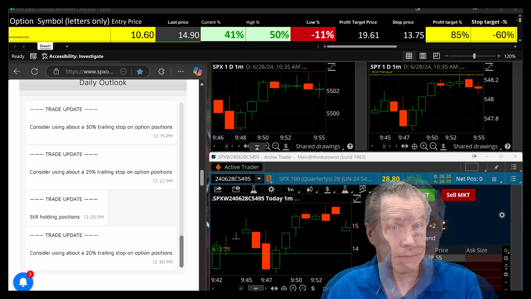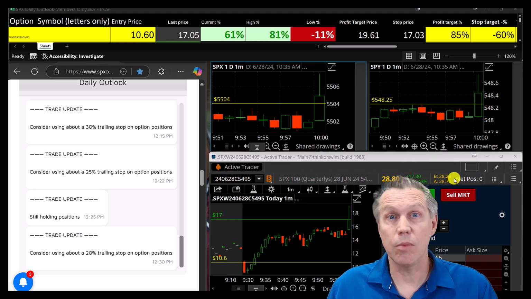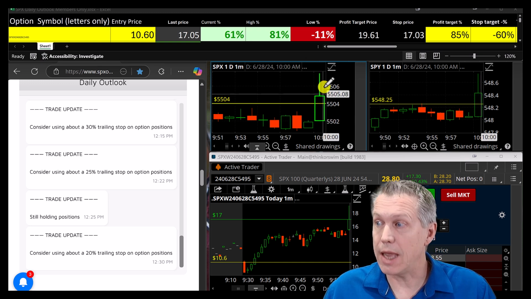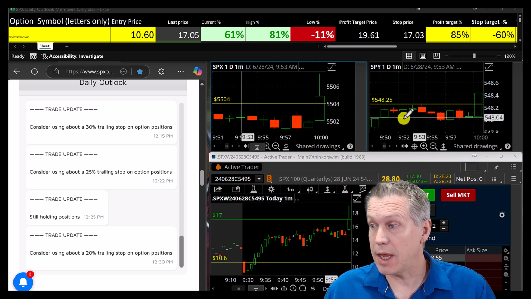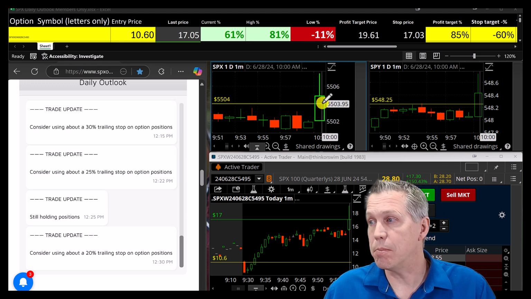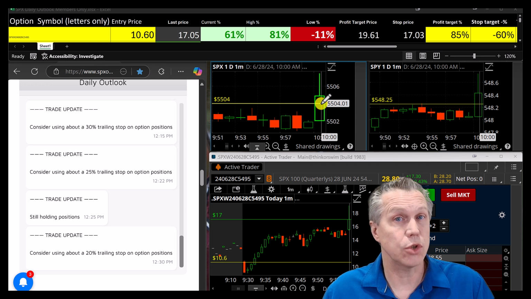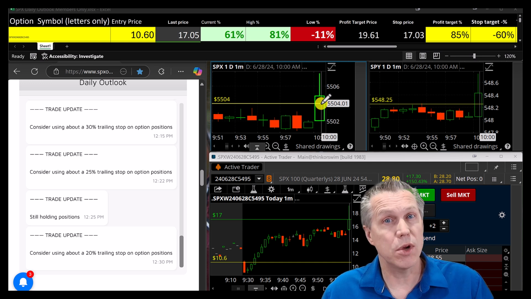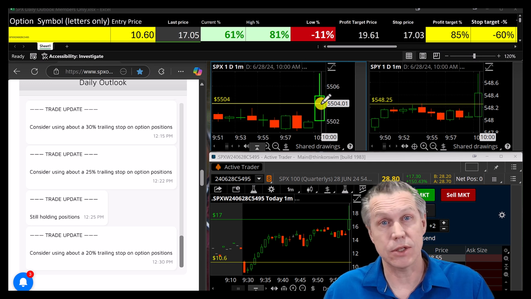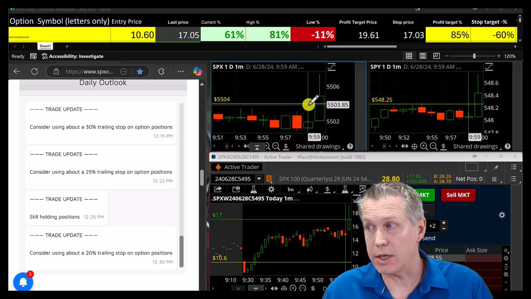Okay, as we come to the 10 a.m. bar, we notice that there was some nice movement in the market. Notice we saw a nice jump here in the SPX and the SPY and correspondingly our call option position. We broke above the first target level, which is always a good indicator. We're always watching how the market acts at those key levels that have been forecasted in our daily outlook, which is why we draw the lines here.